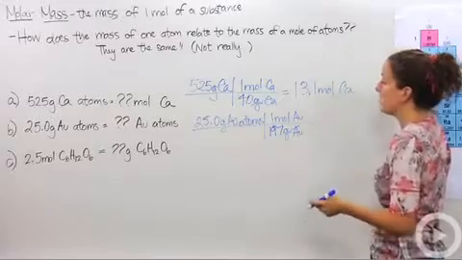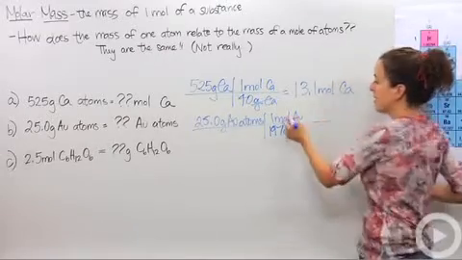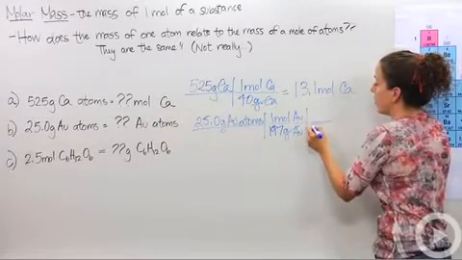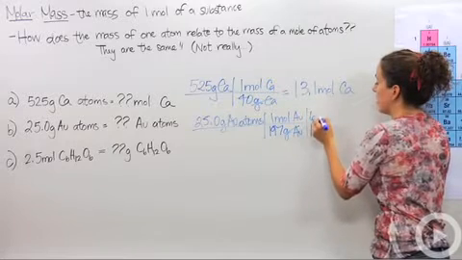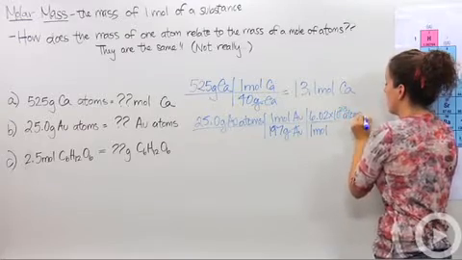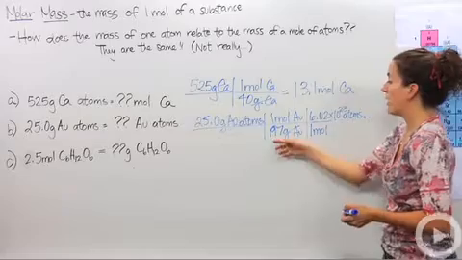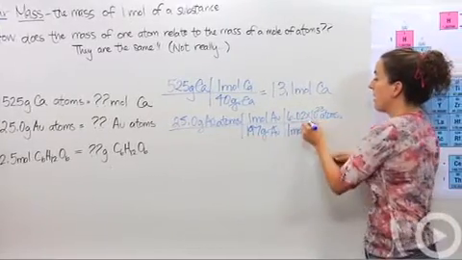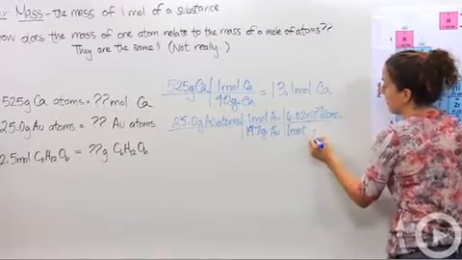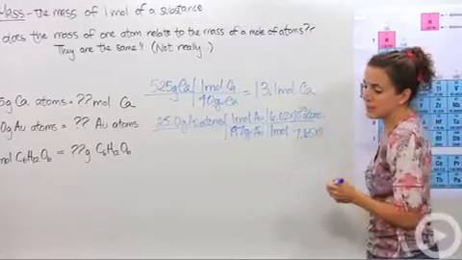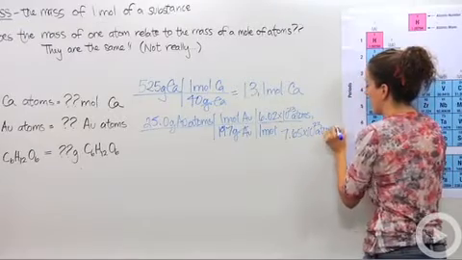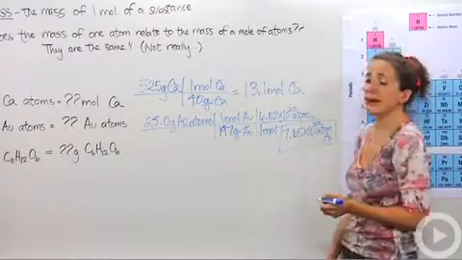I can cross this out. So 25 divided by 197. Actually, we're not quite done yet because this is in moles. We want to get to atoms, so let's continue and say that for every 1 mole, we have 6.02 times 10 to the 23rd atoms. So now we have to do 25 divided by 197 times 6.02 times 10 to the 23rd atoms. This crosses out. How many gold atoms is that? Well, we have 7.65 times 10 to the 22nd atoms of gold. That molar mass is very helpful.